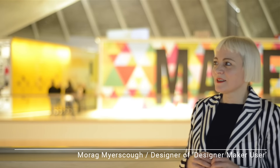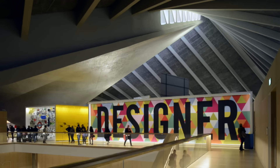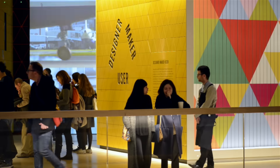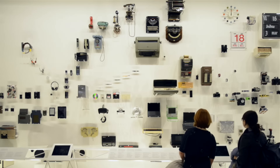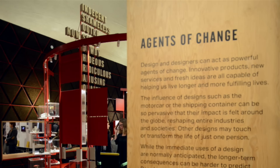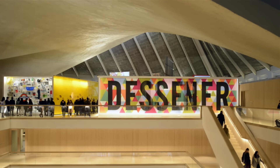For me this building is perfect for my work because John Pawson has made it such a neutral background. He hasn't introduced lots of colours anywhere, so if I put any colour somewhere it could fight with it. Because sometimes it's not good for me to work with certain architects because we would just clash all the time. But here there's colour in the materials but there isn't any other colour introduced. So when I was looking at this front wall I felt very strongly that I wanted to introduce colour.